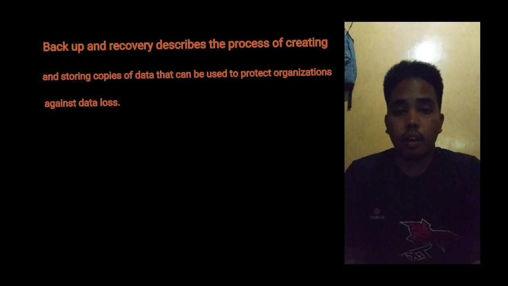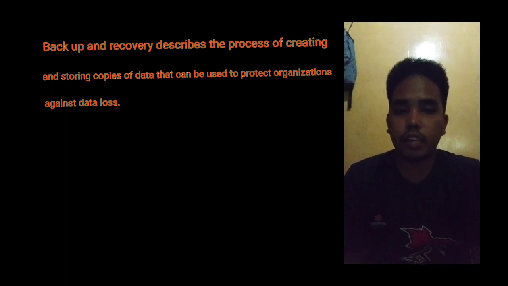So backup and recovery. The backups will have to contend with the loads for the system time. Recovery is when a system crashes, you will have the recovery options or the recovery process in the data warehouse. Backup and recovery describes the process of creating and storing copies of data that can be used to protect an organization against data loss. Recovery from a backup typically involves restoring the data to the original location or to an alternate location where it can be used in place of the lost or damaged data.